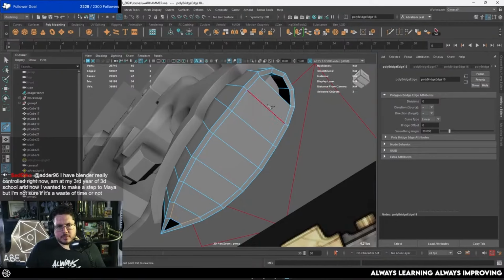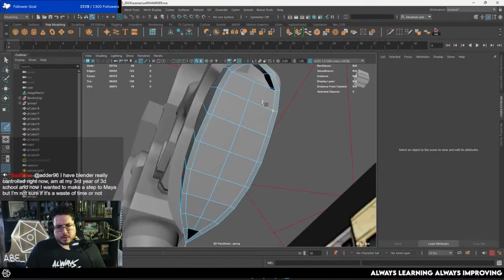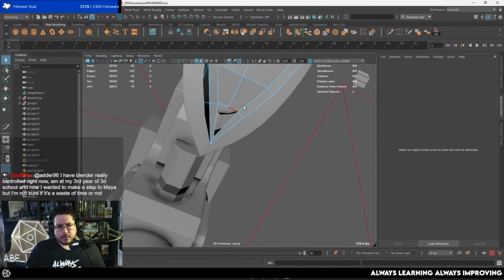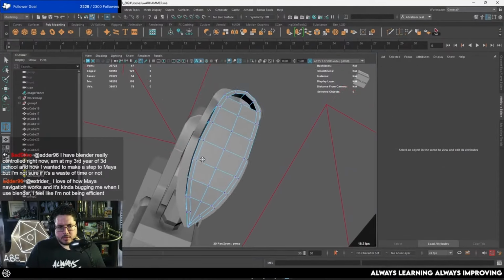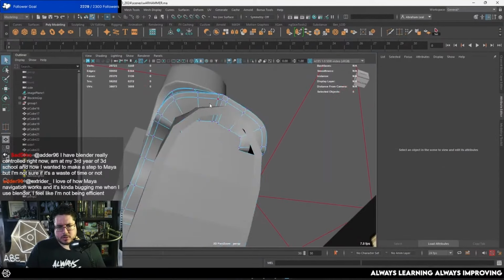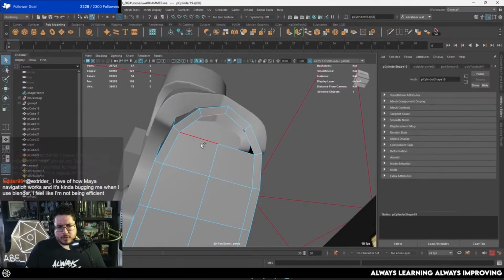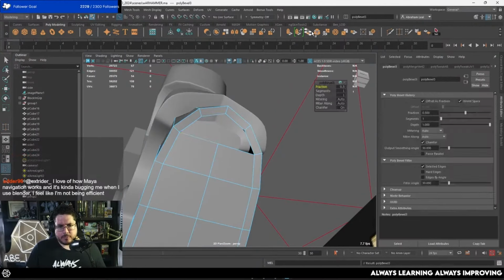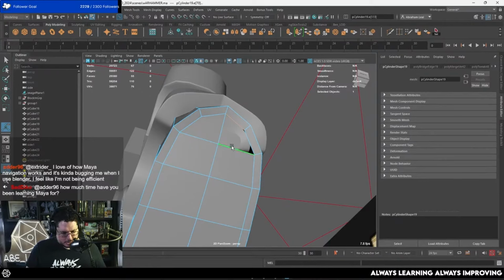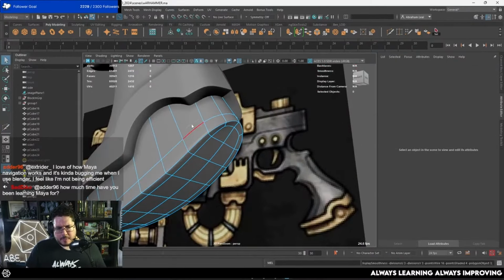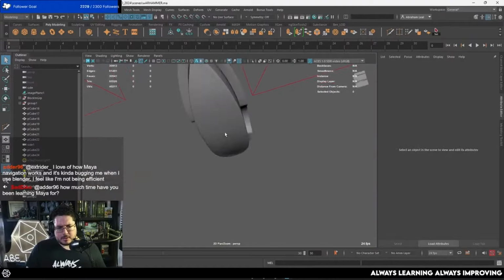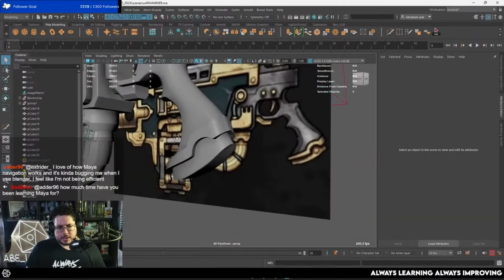Let's get rid of symmetry. Add one line there in the center. This one is a point weld right there, and this one's the bridge. So here and here we bridge, and here we bridge. Finally, we just add one support edge right there, and that's it. You get that very nice shape right there.